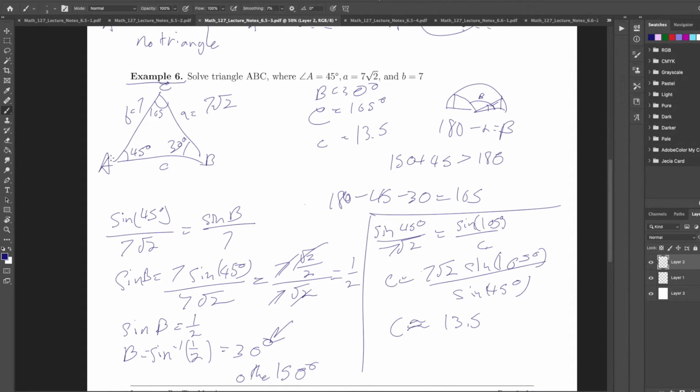So once again, how to do these is you look for which ratio you know of an angle and the side opposite, and then you figure out what other data point you have, and then you just fill out that from here. In this ambiguous case, once you get the other angle, just make sure when you do the inverse to find the angle, check the other angle to see if it works. In this case, it was just too big, right? It wouldn't make a real triangle, and if this was 150, it'd be too big to make another triangle. So we know it's this one. I'll show you a case where it's not too big in the next one, and we'll see how it works. And I'll show you the last case where the length is way too big, and it doesn't work at all.